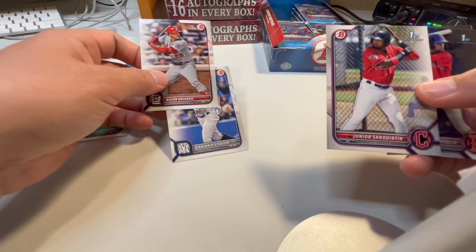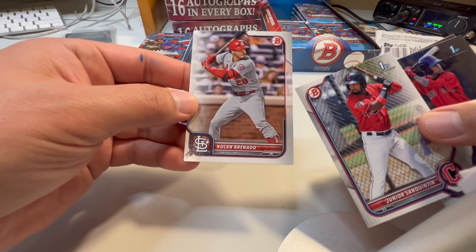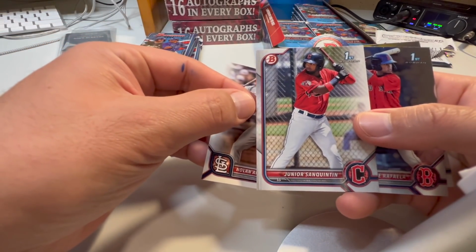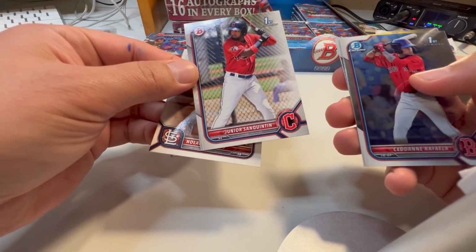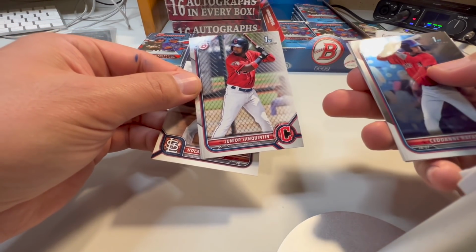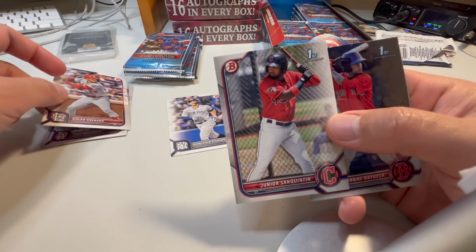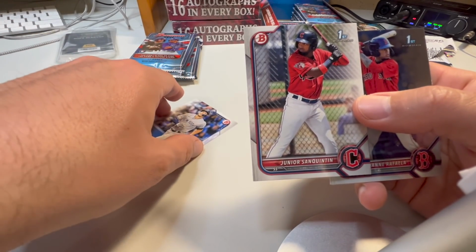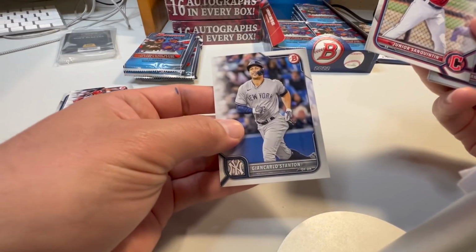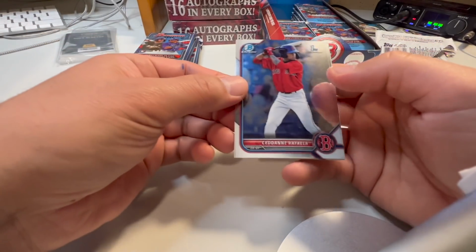So if you look at the non-full bleed side border on this card, it's quite thick. On this one, it's quite narrow, almost equal to the distance between the right edge here and the logo there. So I sort of think this is the centered one of those two cards that we just looked at, and then these ones would be quite off-center, left to right. So that would be my guess.